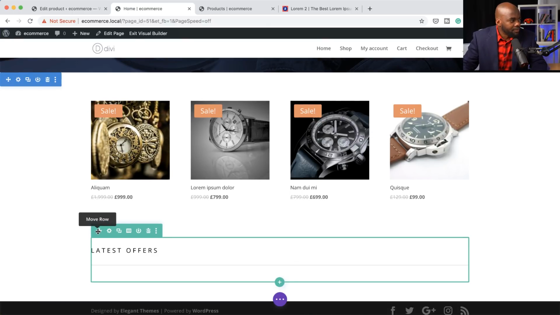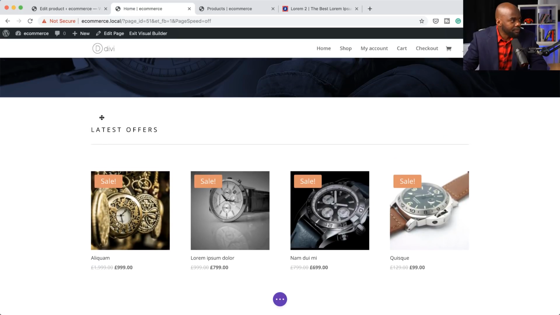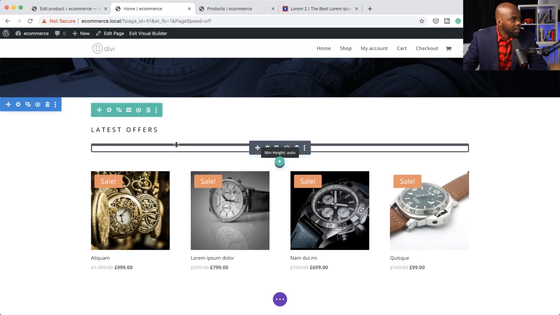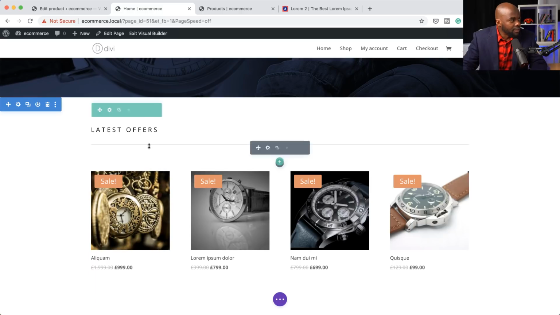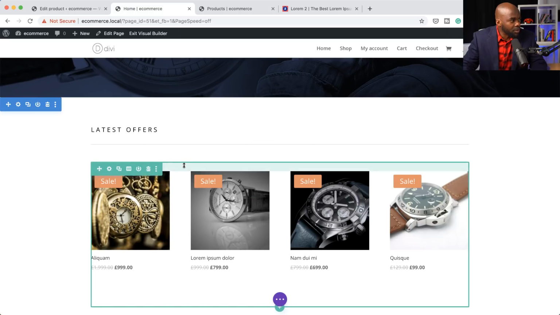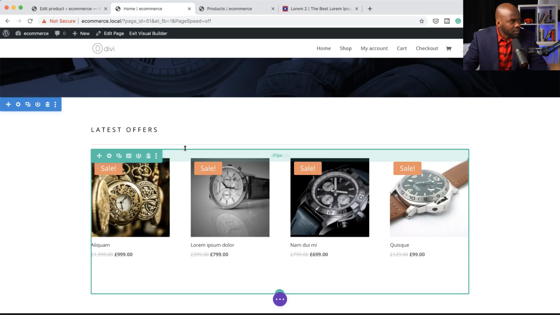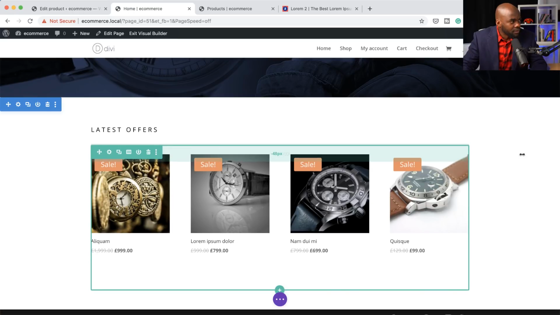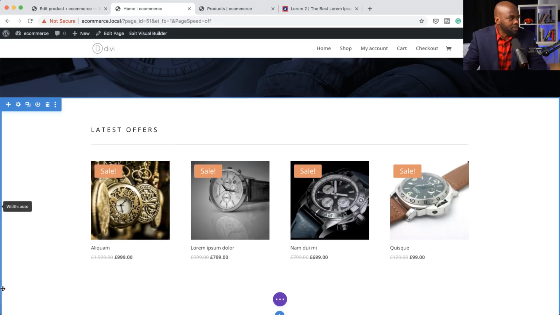Next, I'm going to drag this row above these products like that, because we want this to be the description of what is below here. And also we have a lot of space here between this line and the product. So all you have to do is to put your mouse just above this border here and then just drag it up just like that. Okay, so that's your negative margin. In fact, that's a bit too much. Okay, so that's much better then.